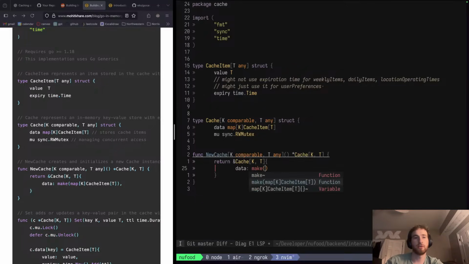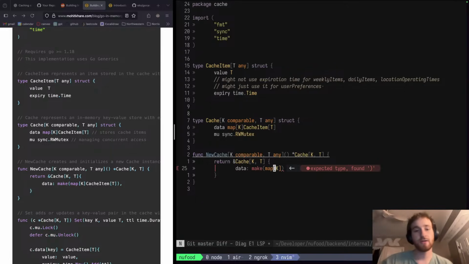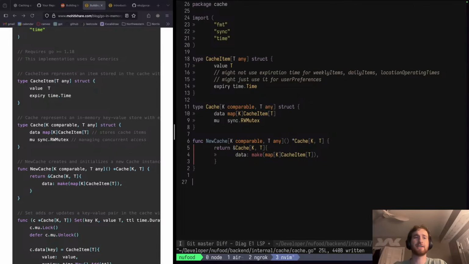Data will be a new map from the comparable. Oh my god, dude, I can't say. I need to sit up straight. Yeah, this is going to be the most basic cache though. I'm not doing a bunch of fancy stuff, unfortunately, John, because I kind of just don't need to.